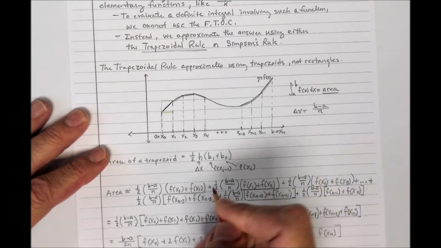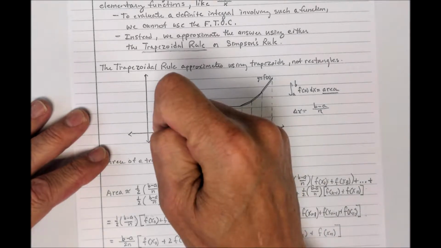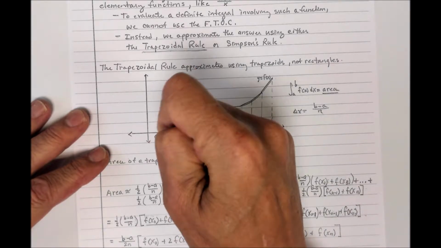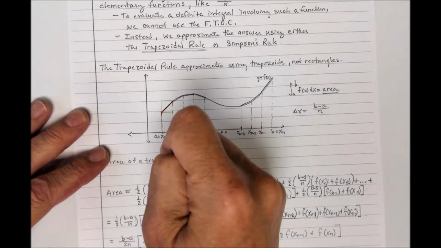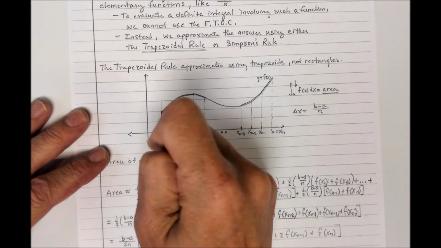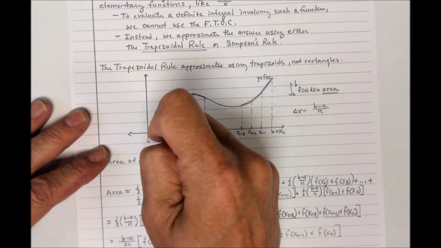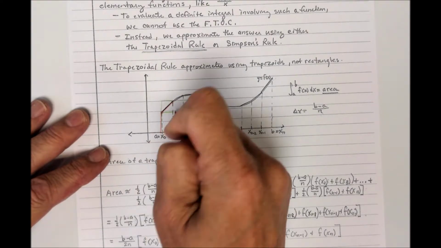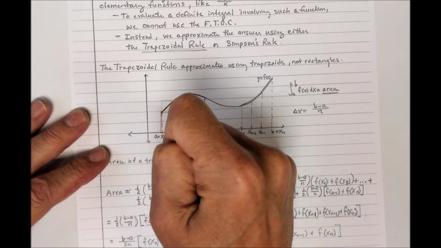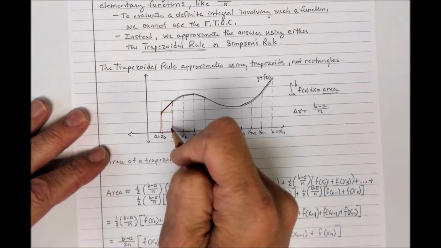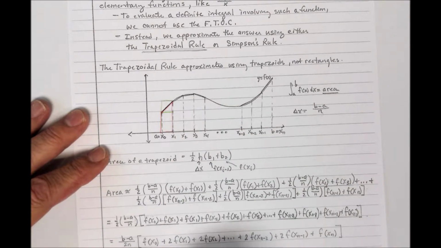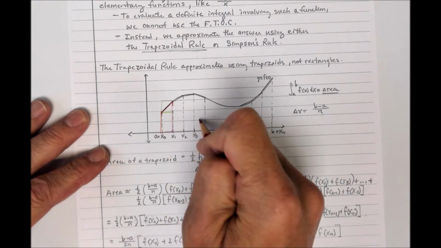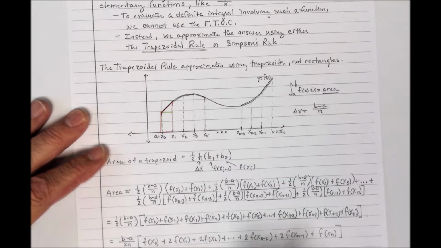But if instead of using a rectangle, I connect from here to here with a straight line, since these are vertical, I have two parallel sides. I'll just outline it in red here. Okay, I have a quadrilateral with one pair of opposite sides being parallel. I have a trapezoid, and I know how to find the area of a trapezoid. I'm going to find the area of the trapezoid of each one of these, and I'm going to add them all together.